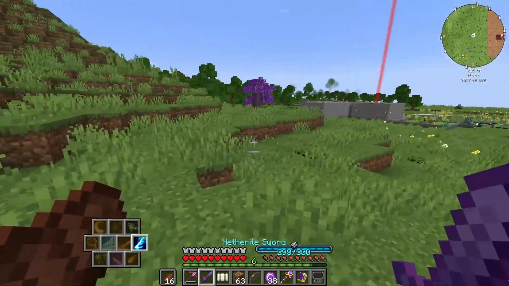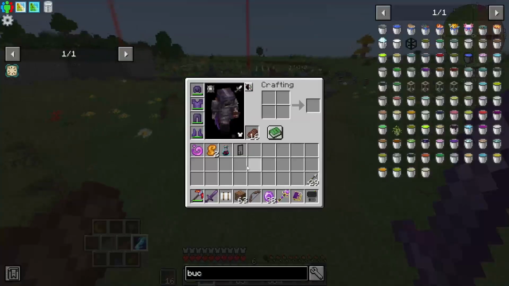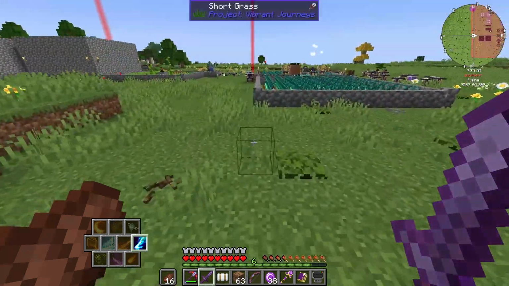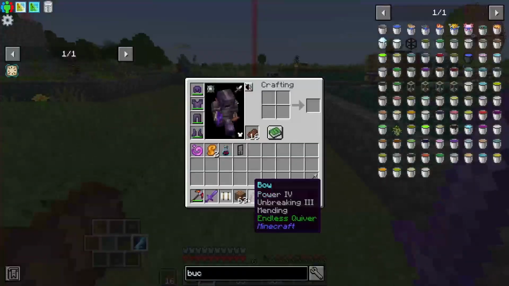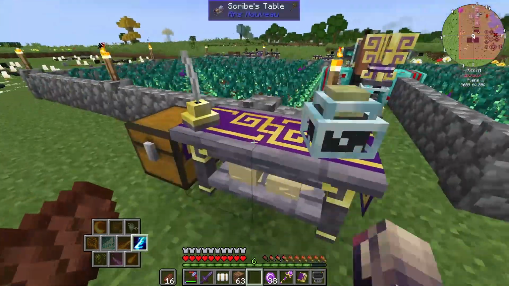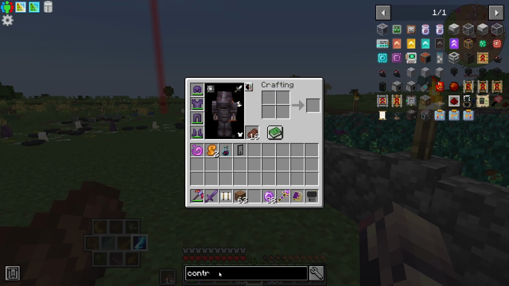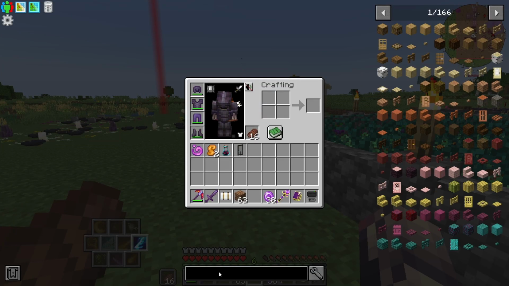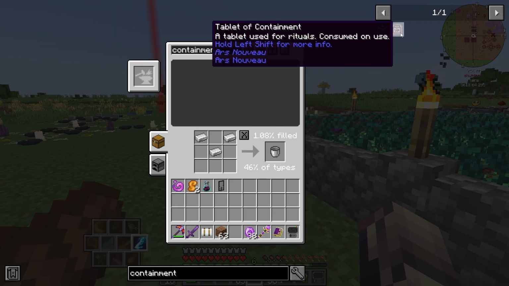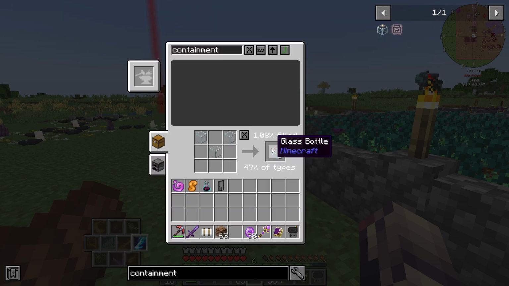Fantastic. A good thing to take these guys out, because apparently we can use this stuff for some things. Actually, I don't know if we can use just this one specifically. It looked like it was an Ominous Bottle 1, but I also pressed U, and it didn't show me any uses. So we will have to see if that actually functions, but for now, I think what we can do... containment... So we should be able to craft this bad boy. Oh, we need more glass bottles.